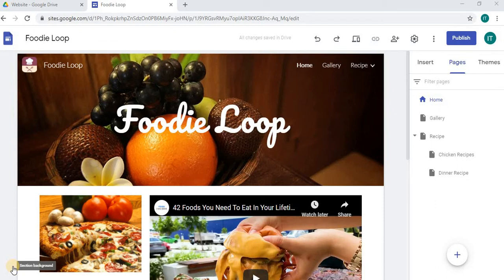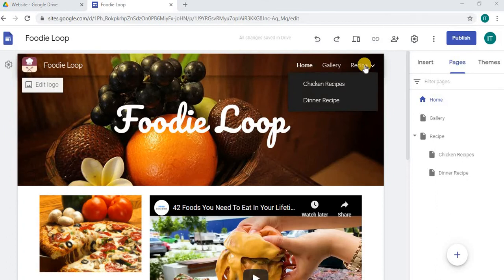In our last video tutorial, we identified how we can create a subpage within a page on our website, and for the subpages, we created these within the recipe area. Now the final page that we want to create today is maybe a feedback page where our customers can give feedback to say whether or not they like the service or the food, etc., as it relates to Foodie Loop.